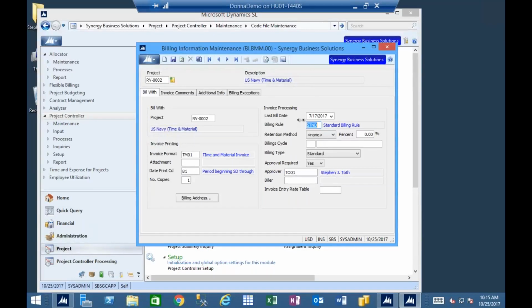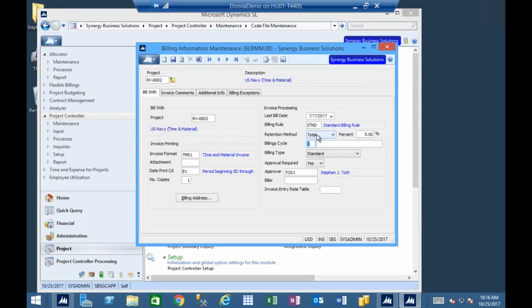Next, we talk about retention. Now, the retention method for the project and billing information, this is for the entire project. So at this level, we don't allow you to calculate retention on a specific task. From the billing information pane, it's the total project or nothing. We do have the capability to calculate retention on specific tasks, and that's covered in scheduled billings. But if I do want to calculate retention on a particular project, I would change that to total, and then I would put in what my percentage amount is. I'm going to save that because I do want to show that to you as we do our invoicing in a little bit.